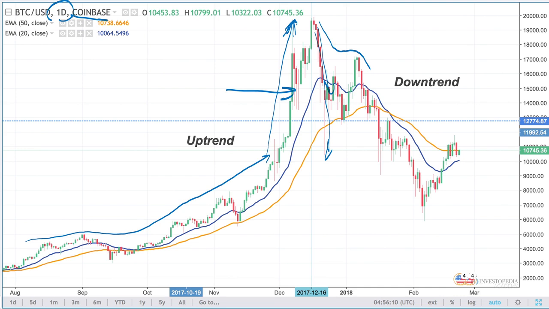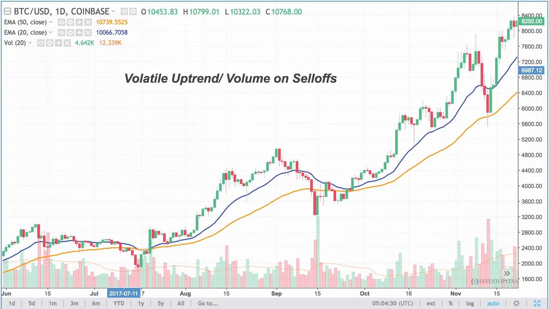So I'm going to show you another chart of Bitcoin. And this is a daily chart on Coinbase and zoomed in a little bit more. So the frame of this action starts in June of 2017 and it ends in December. Now this is how Bitcoin was trending throughout most of 2017. And you'll note here that it doesn't look as smooth once you start zooming in on this market.